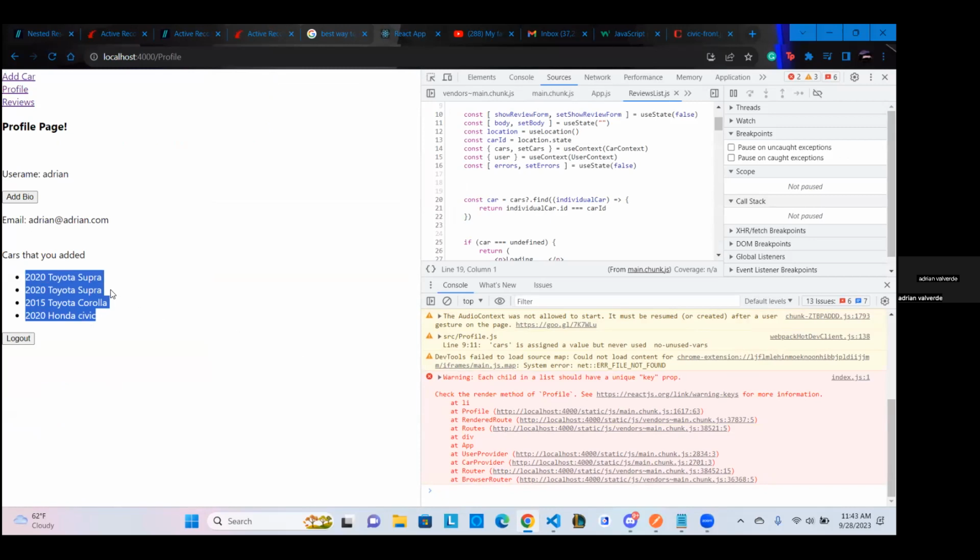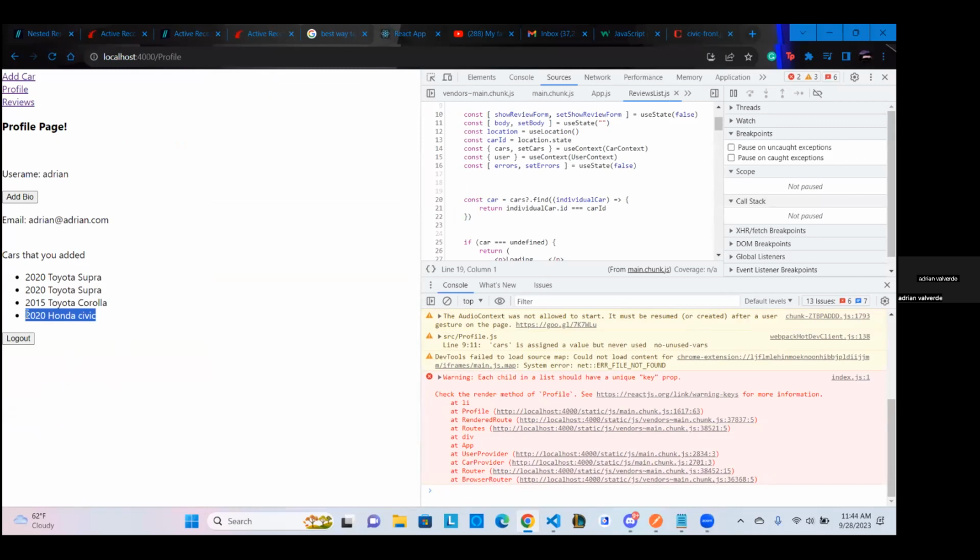So I get duplicates. I could put this in a set and remove the duplicates, whatever. But if I were to add a car right now and go back to the profile page, it will not come up here.